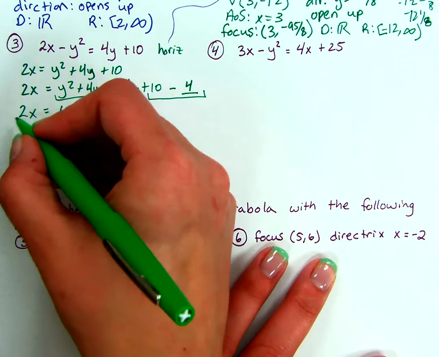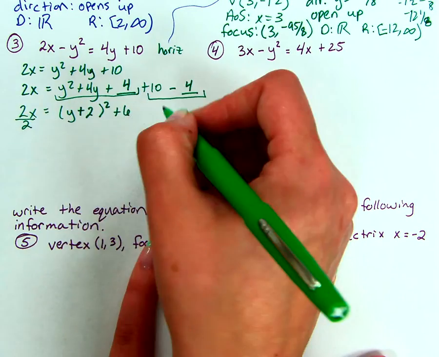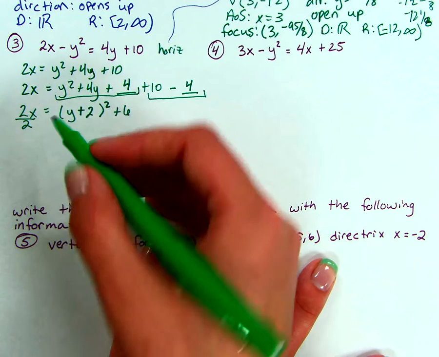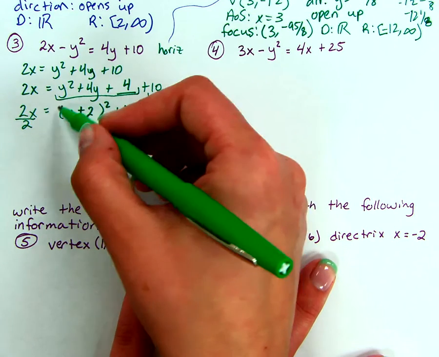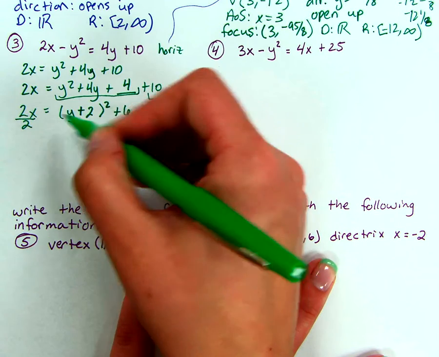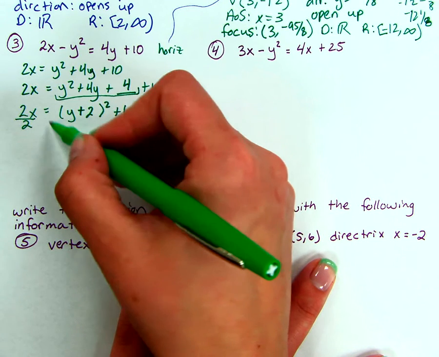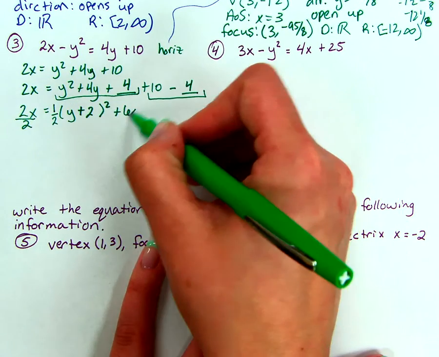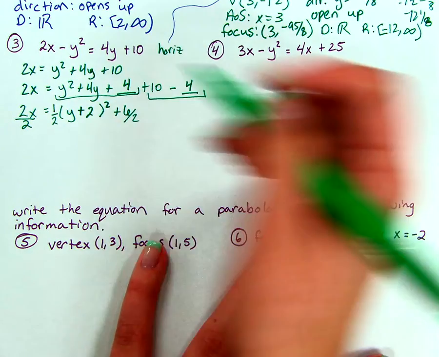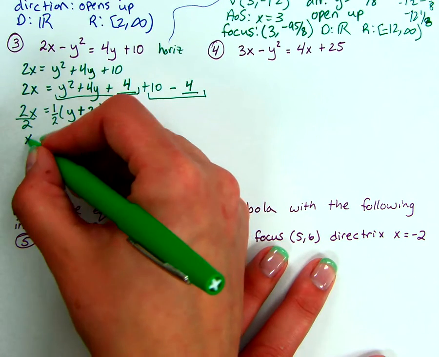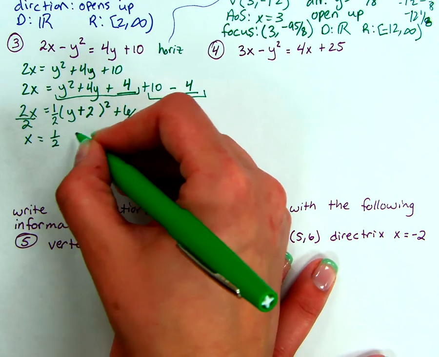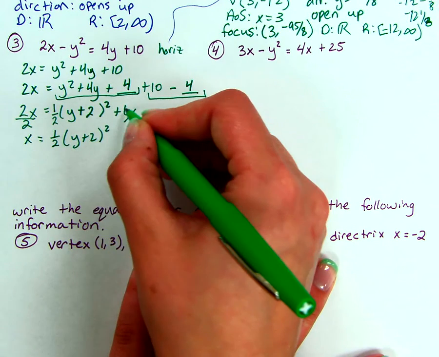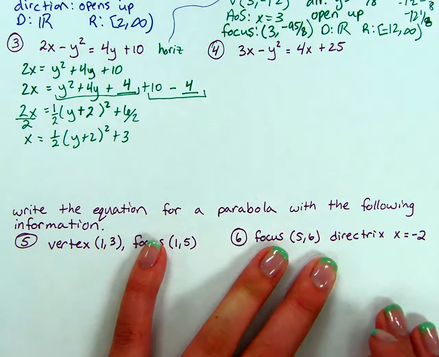And then our last step is to divide by 2. So we're dividing the parentheses by 2. So instead of writing this set of parentheses over 2, we're going to multiply by the reciprocal. So for this part, we're actually going to put a 1/2 in front, and then we'll divide the number by 2. Okay, so right now our equation is x equals 1/2 times the quantity of y plus 2 squared, and then 6 divided by 2 is 3.